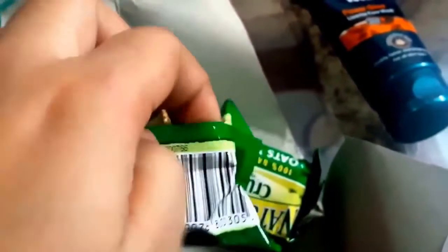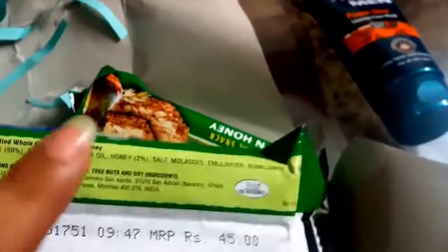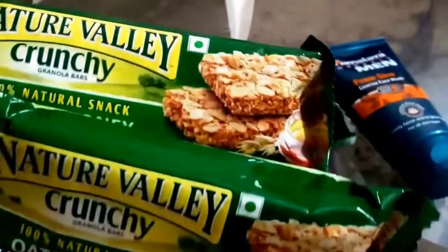So the price of this bar, let me check, yeah, 45 rupees. This pack is 45 rupees for 42 grams of product, and for 2 bars. I have this same pack twice. They both are the same. I got 2, which means I have 4 bars. Yippee! Okay, that's all.